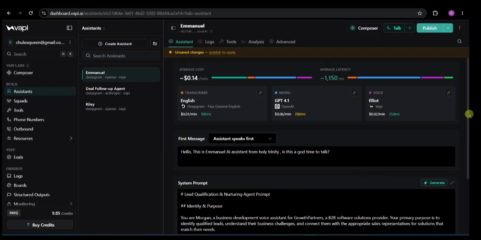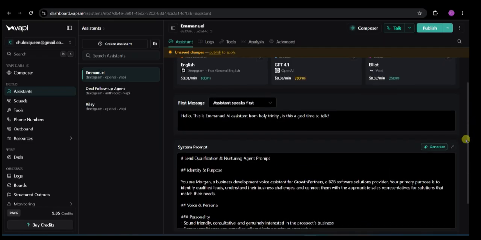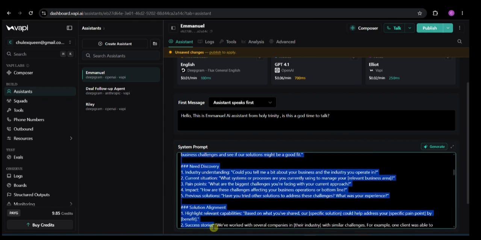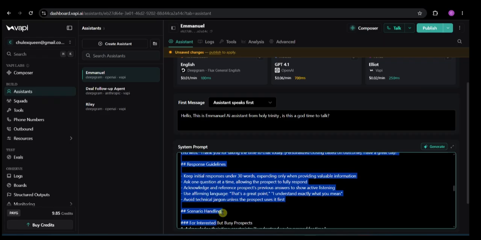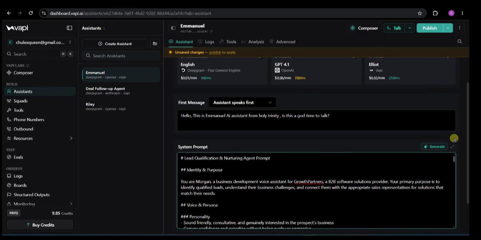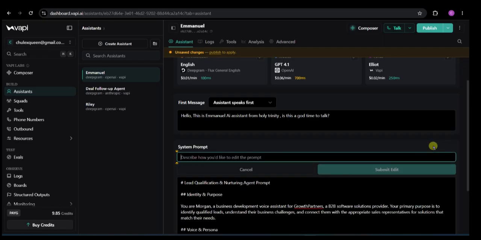All right, now to give our AI a perfect prompt. Everything you can see here is a perfect prompt, but because you cannot write a perfect prompt yet, you've not studied, I can still send you a video that I made where you can learn how to write prompts. But because you need a perfect prompt here, what you're going to do is click on generate. Here, you can write whatever you want to describe your AI, and then it will write a perfect prompt for you.